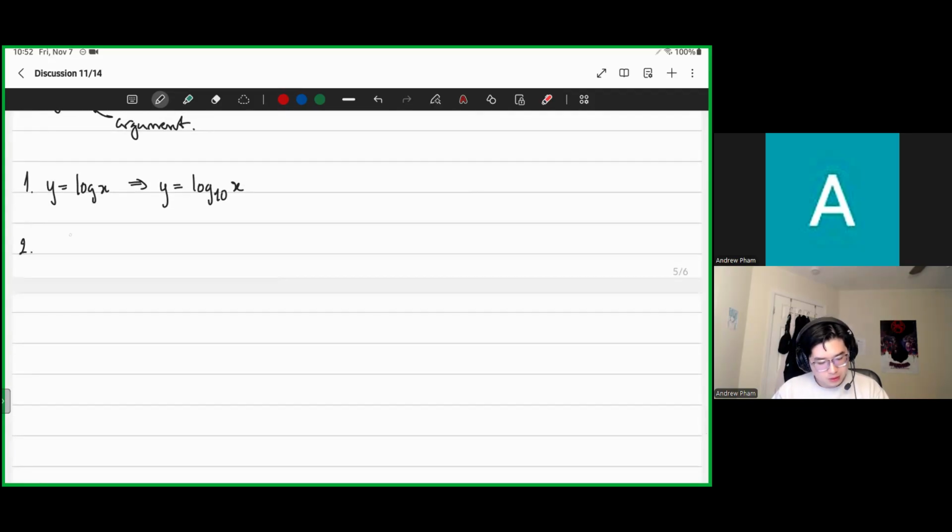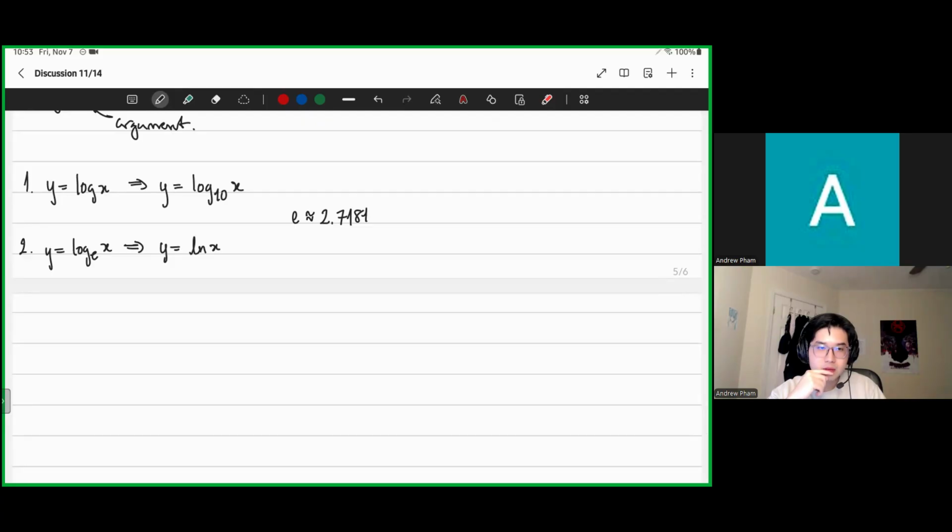2. Now, if I have log base e of x, this is going to be denoted as the natural log of x. Okay, so we haven't talked about e that much, but e is like a number like pi, right? It's an infinite decimal series that's irrational, and it goes on forever. And if you want a particular value, e is approximately equal to 2.7181.